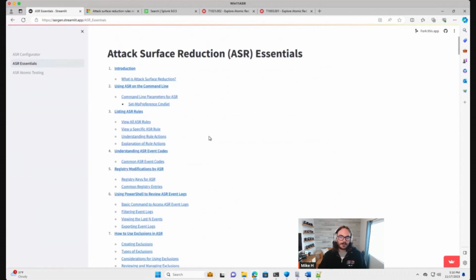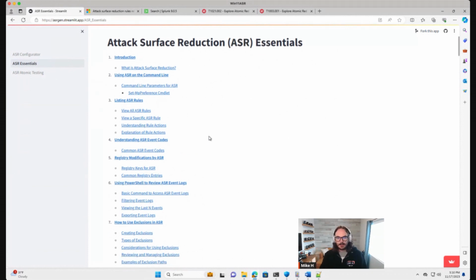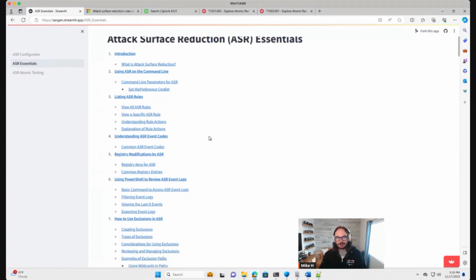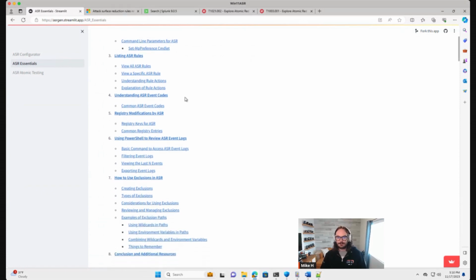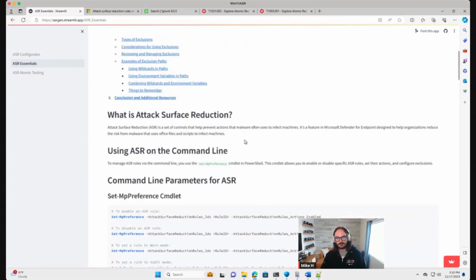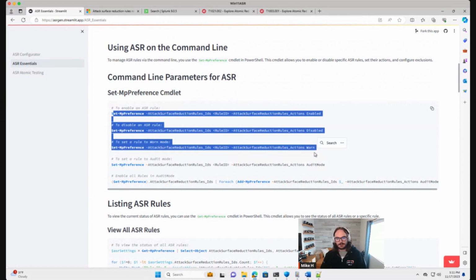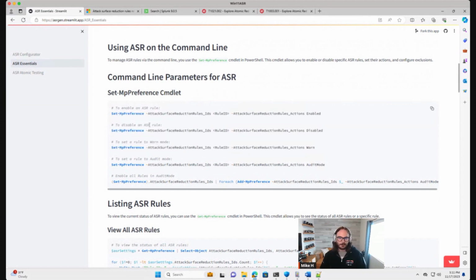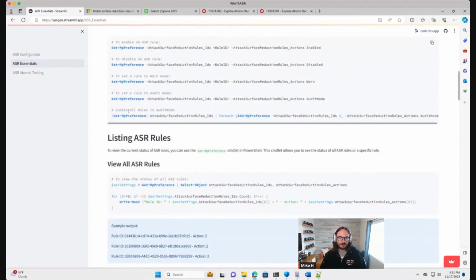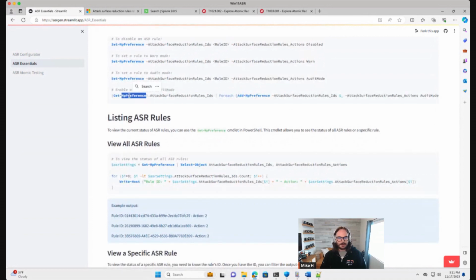So for me, being that I just want to generate events, I need data. My view of the essentials is just, these are things that I would need if I were wanting to get going with ASR and play with it and learn. So I broke it out simply: here's how to enable, disable, warn, audit mode. Here's the enable all.